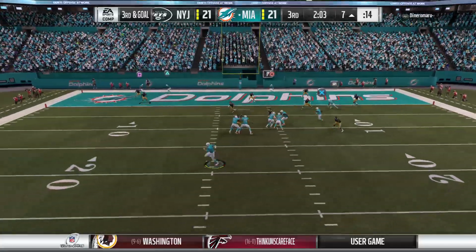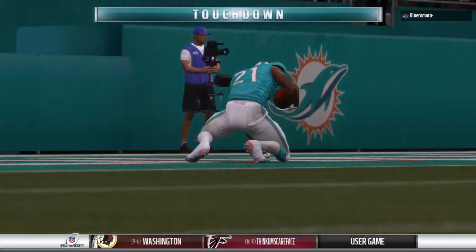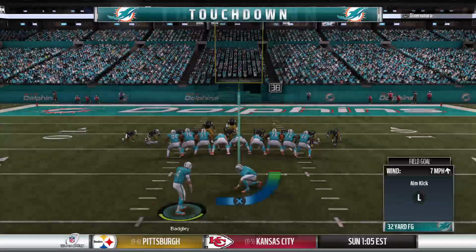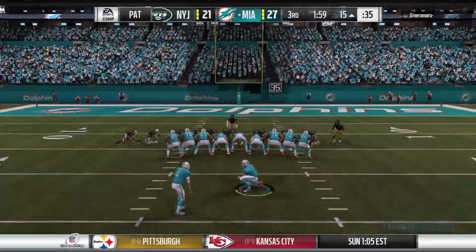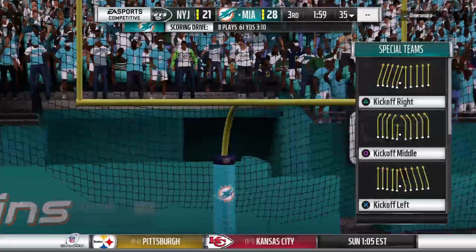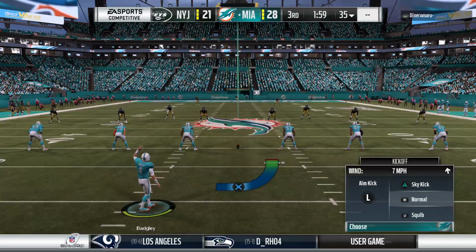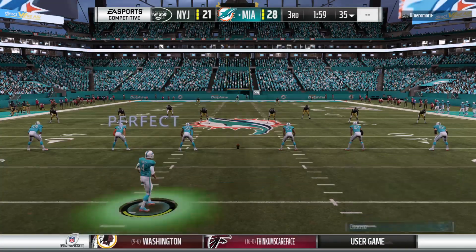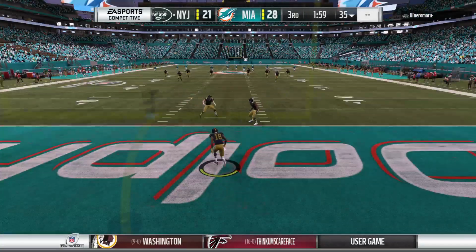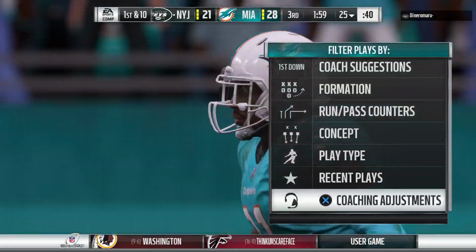Kaiser, 3rd and goal, being chased out left. And it's caught. And he'll take this into the end zone for a Dolphins touchdown. Nyheim Hines, he scored on the ground and through the air. And the Dolphins have broken our tie as they take the lead. Out is the kickoff unit as they run up and send this one away. And that'll carry over the back line of the end zone for a touchback.